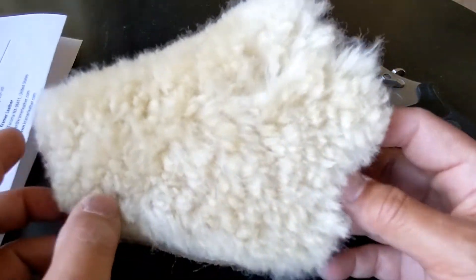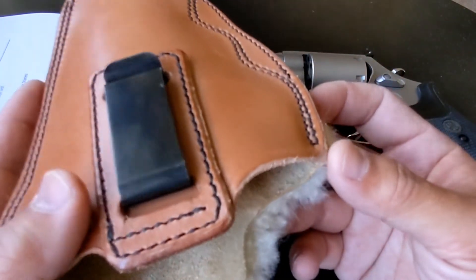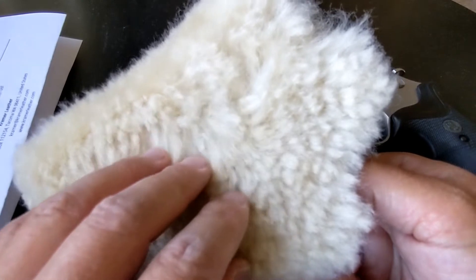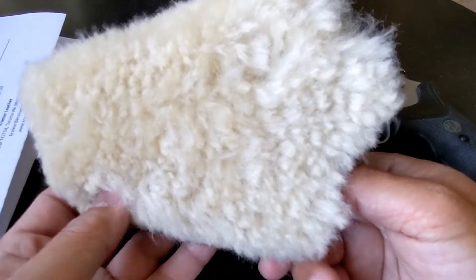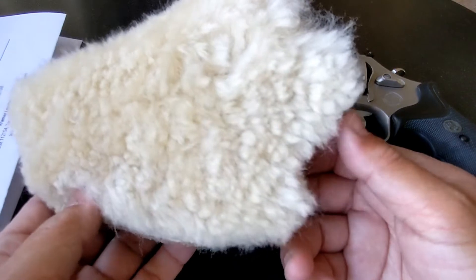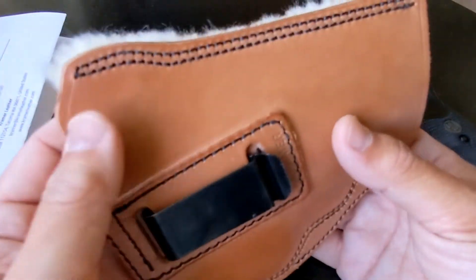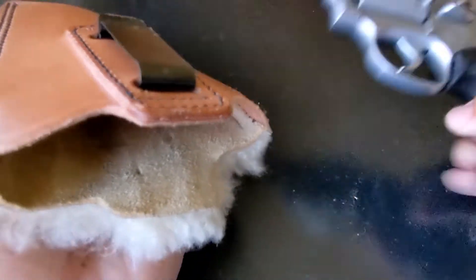I believe it's not too expensive — around $100 or so. I apologize, I forgot the exact price, but it's definitely worth it. This is a very strong clip. I carry it in the mountains and it's very comfortable, and the draw is fast and smooth. I'll include the shooting footage at the very end of the video. Kramer makes horse hide holsters, and I like horse hide because it's lighter and thinner than cow hide, with sheepskin on the inside — very nice.